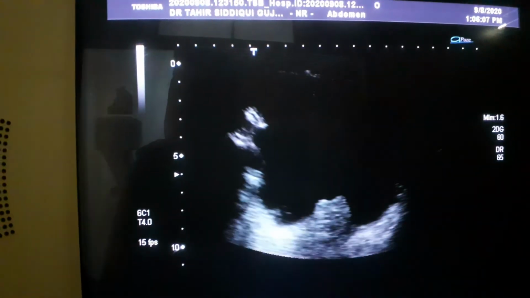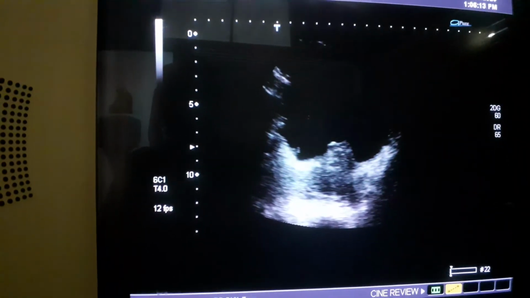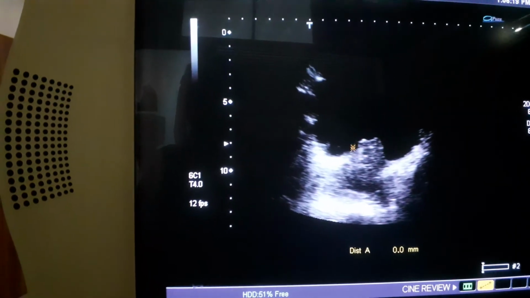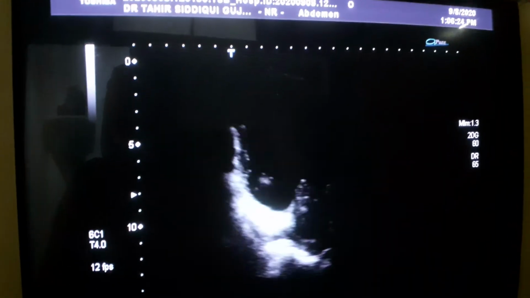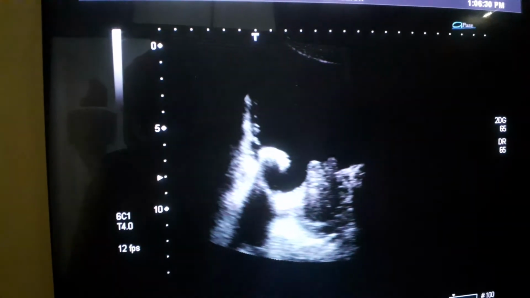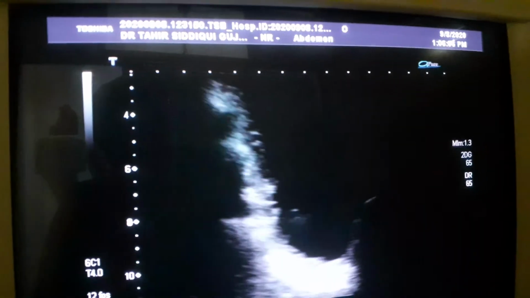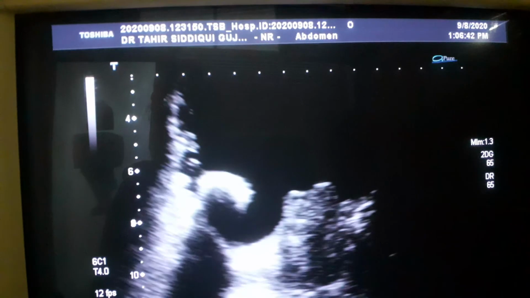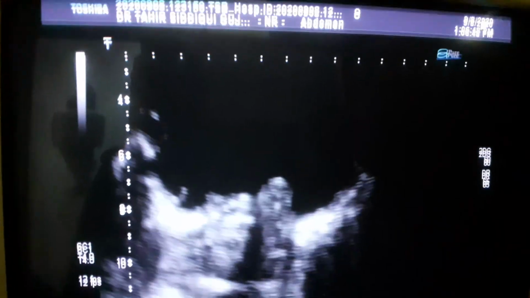Not only that, this projecting echogenic semi-rounded area, this one, is the enlarged median lobe of the prostate. And the prostate is enlarged. See this area. This is the enlarged median lobe of the prostate. So there is prostatic enlargement as well, and there is urinary bladder outlet obstruction as well. This is our case of failure. Thank you.